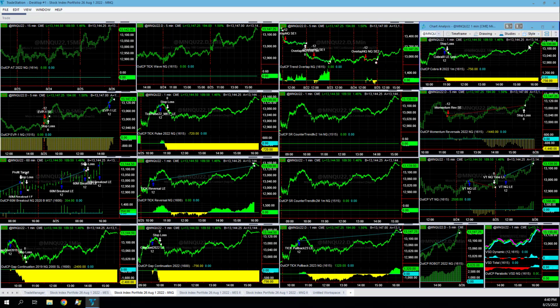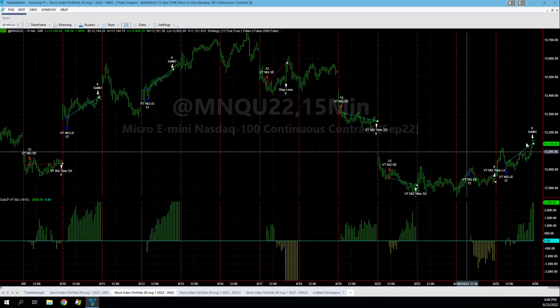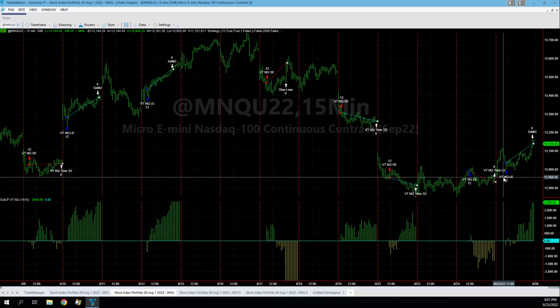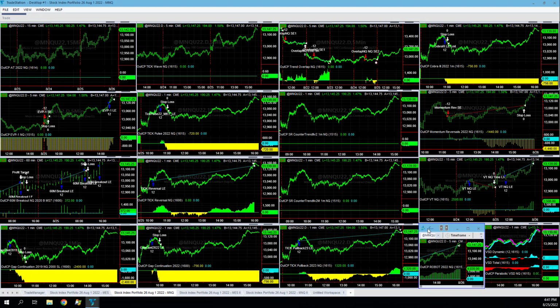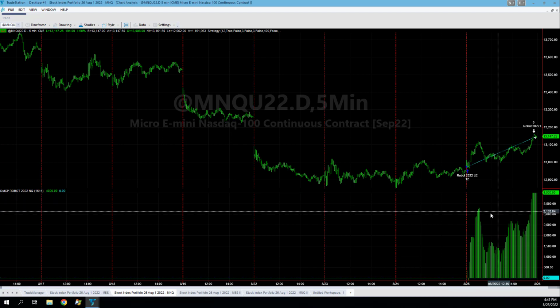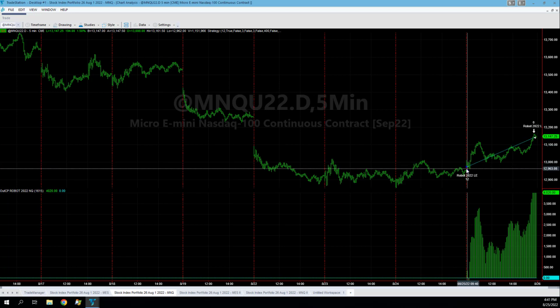Market eventually came back. Momentum reversal stopped out. And so we had more losing trades than winning trades, but the winning trades did really well. This was one of the trades of the day, 2508 on 12 micros, VTNQ, and our strategy that we posted, and then this is the updated subscription version, was the strategy of the day, Robot NQ 2022 4020 based on 12 micros.